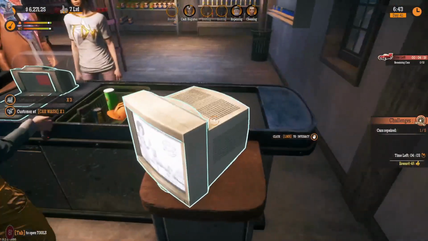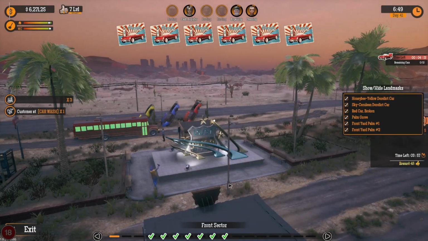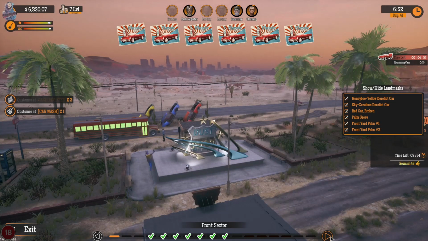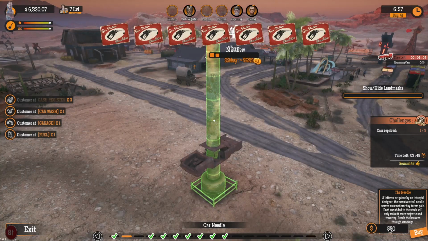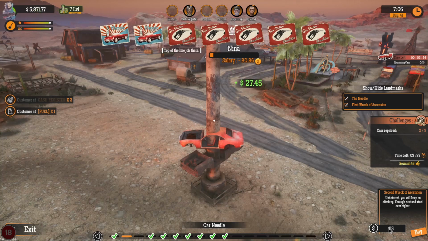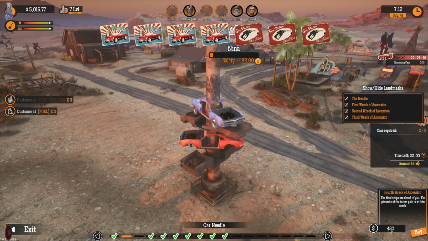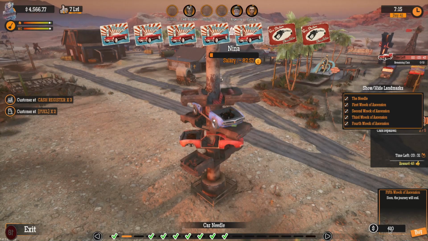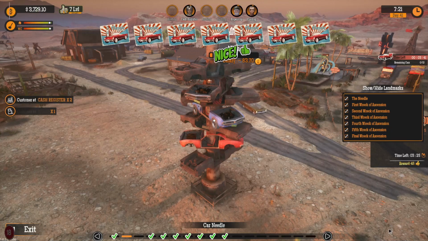Whilst they're cracking on doing that, we are going to go into landmarks. And let's see what other landmarks we can actually get finished. We've got all the front done. And we've got this, which is the needle. So there we go. Looks like we're going to have a load of old cars on there. There we are. One more car. There it is. So that is the needle done.